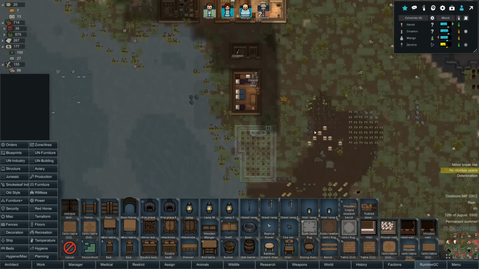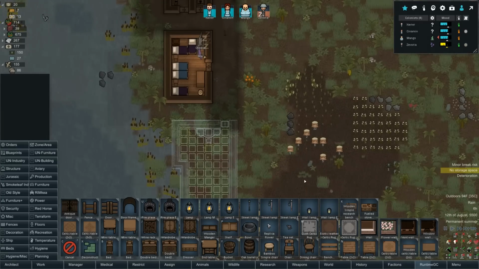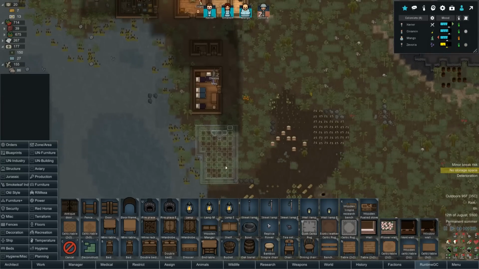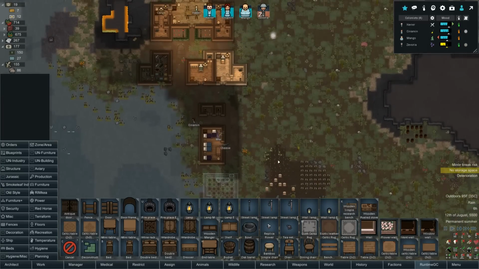Wasn't expecting that. In any event, like I was saying over here, a wooden simple bench. We can put in a simple bamboo chair, I suppose. The only research benches they have from the old style mod are the research and the fueled stove. The fueled stove looks really cool. It's also only 2 tiles wide instead of 3. I probably should move our kitchen down here from up there eventually, but for now, this will suffice.